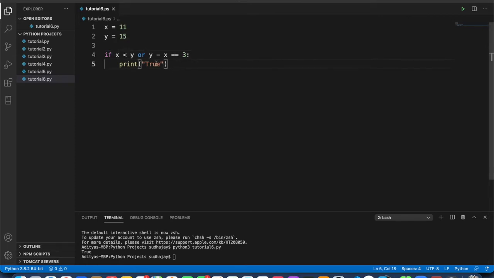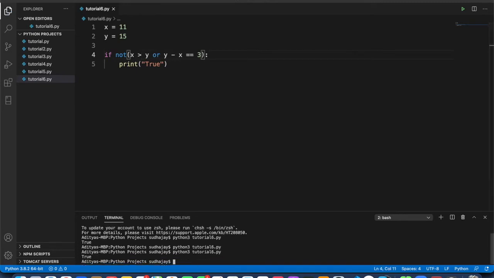So now we are going to talk about the not keyword. So not. First, I want you guys to guess what's going to happen. So I'll just run this here. And it does nothing. Because the not keyword wants both these conditions to be false. But one of them is true. So we say if x is greater than y, and save this, this should run here. And it runs true. So that's the basics of chained conditionals.